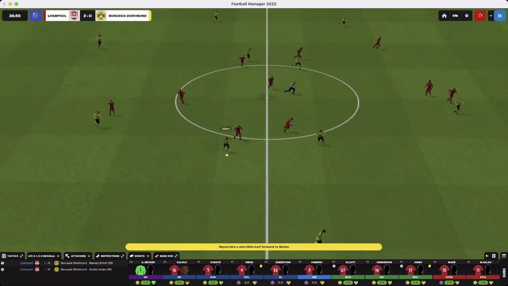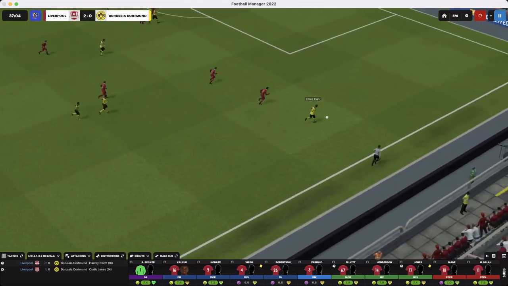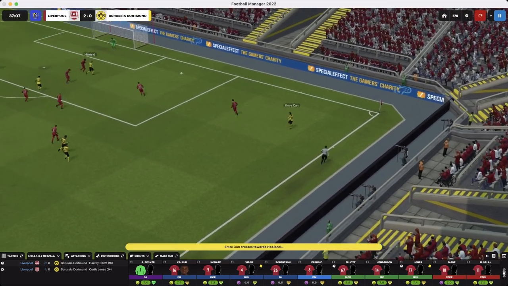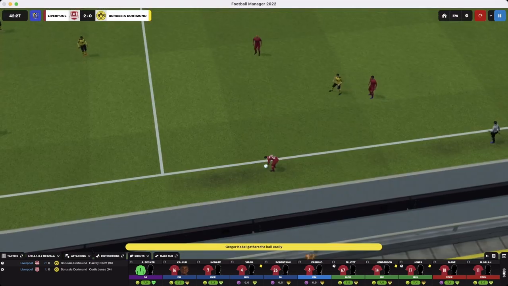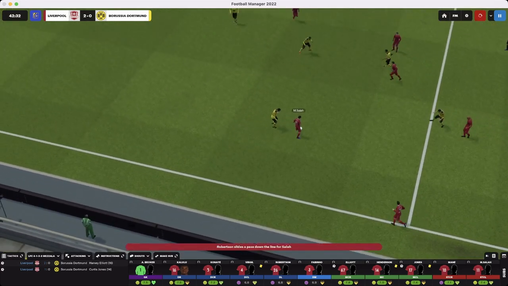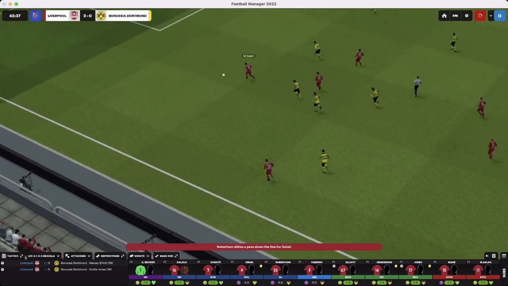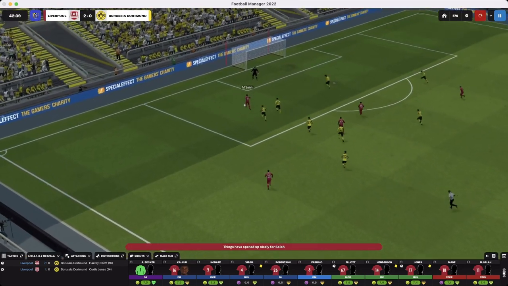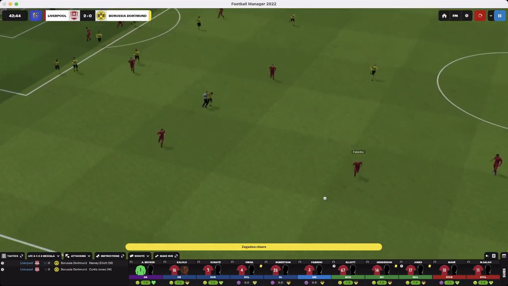They're going to break. Alright, Emery Chan's on the ball. He's making his way to the byline. He's crossed it to Haaland and it's the keeper's ball. Throw in, Robertson to Mane. Oh, to Salah, actually. Back to Robertson. Pushes it forward to Salah. Salah's in the box. He's driving at the keeper. He's taking a shot from a tight angle and the keeper saves it.